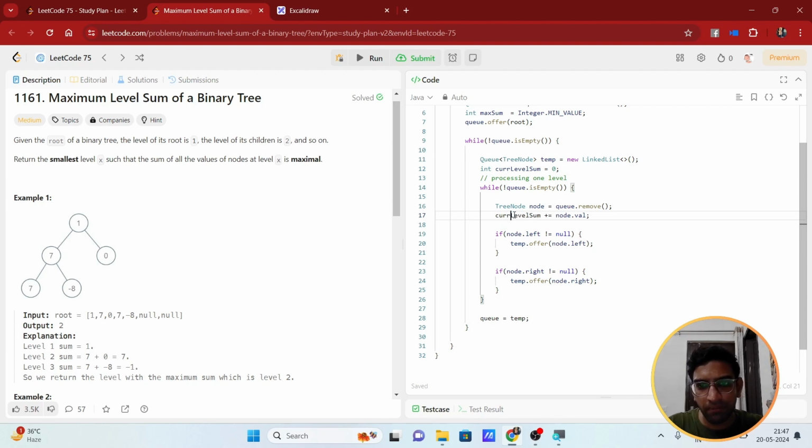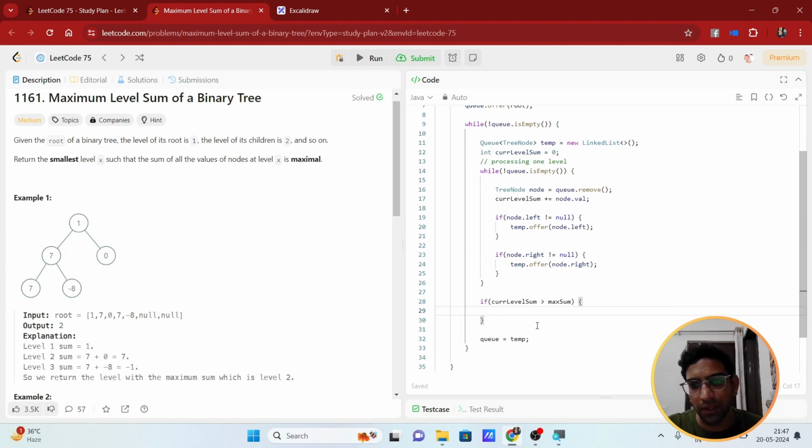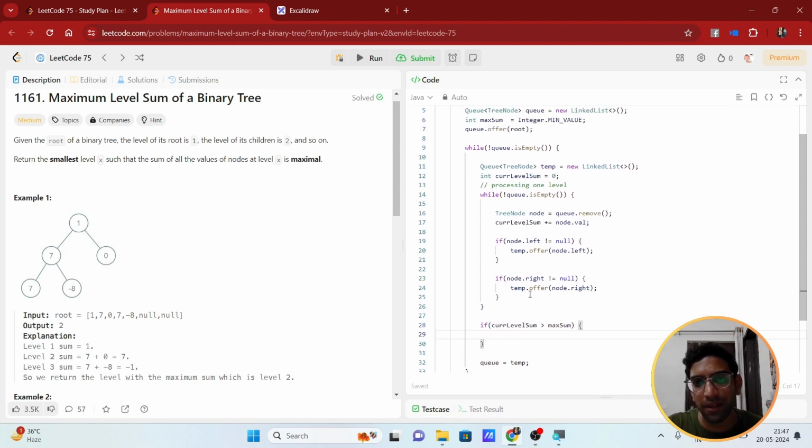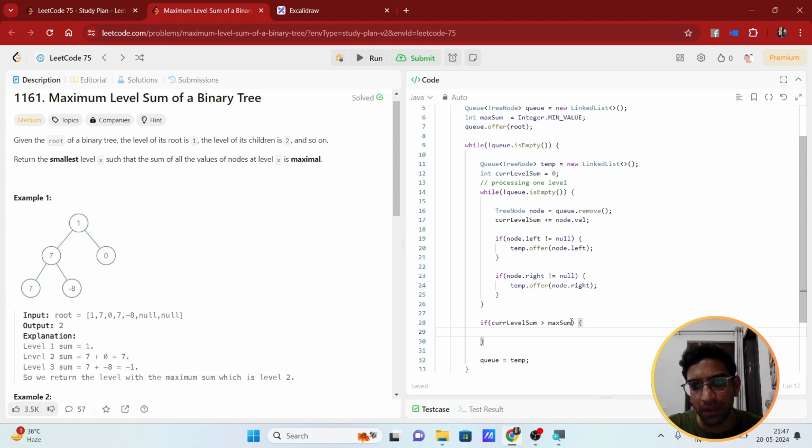Current level sum. If our current level sum is greater than our maximum value, it means we found a level where we are getting a sum greater than our maximum value from the previous levels. So we can initialize our maximum value again with the current level sum.